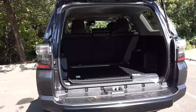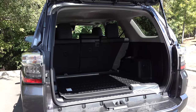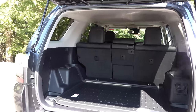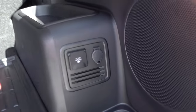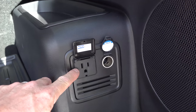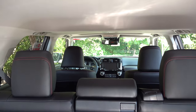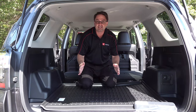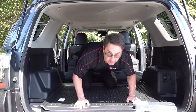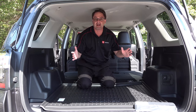There are a few different configurations for the cargo area. This could have the sliding rear cargo deck — this one has no cargo deck so it's all open here so you can transport things and move a lot of cargo. It has JBL speakers, a grounded outlet, and a 12-volt circular port. There's a sneak preview of the interior. The cargo area in a 4Runner has plenty of room to lay down, sit down, or do everything you gotta do.